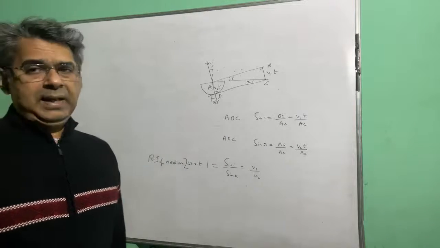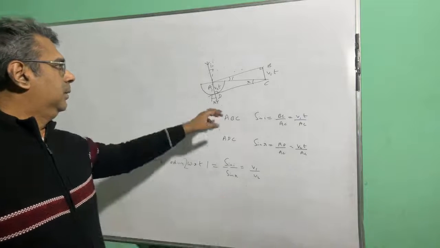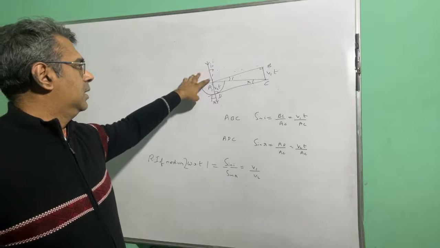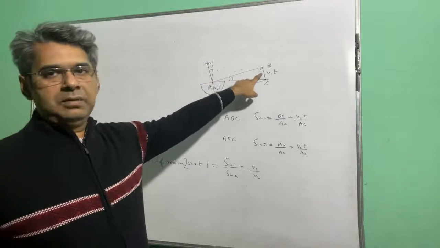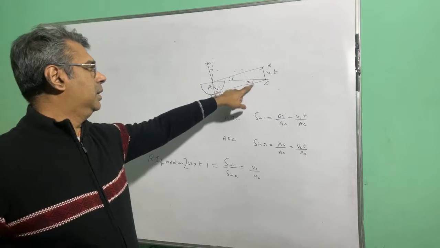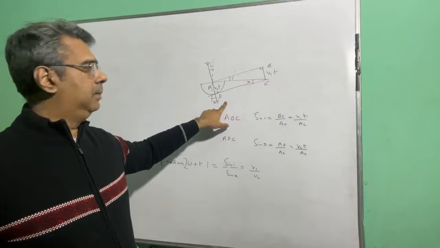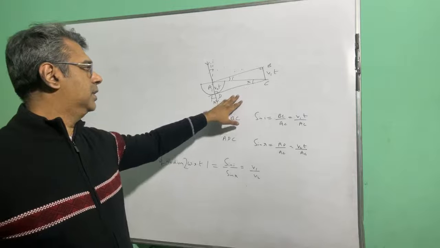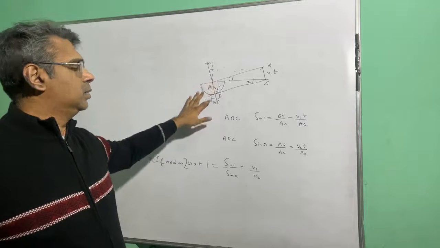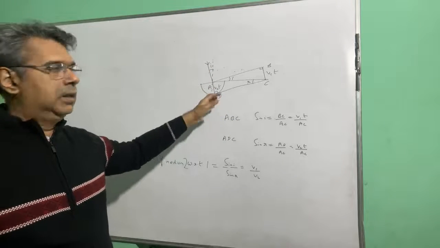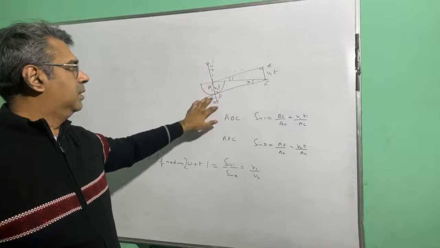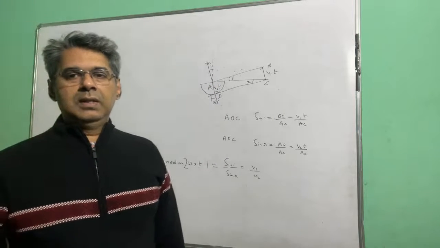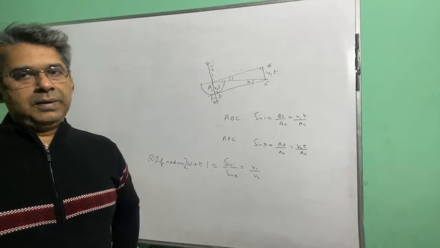The second Snell's law: this is the incident ray, and it will be in the same plane as the wavefront AB. Wavefront AB and wavefront CD will be in the same plane. The refracted ray will be in the same plane as wavefront CD. And the normal is common to both and in the same plane. So the incident ray, refracted ray, and normal lie on the same plane. That is the second law of refraction.